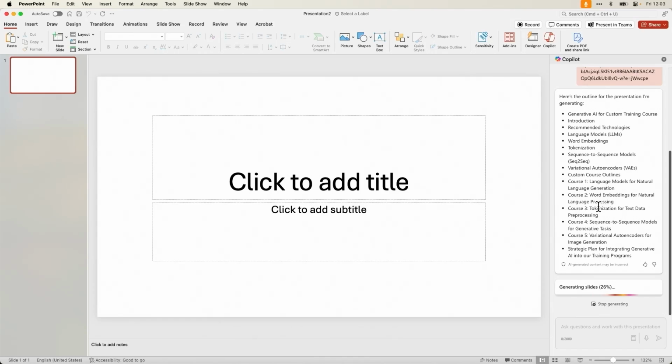And you can see it's actually generating the outline right now, and it's about halfway done. Yep, 52%. Now it's really cruising. So we'll see what it does. And to be honest, it's kind of fun because it's a little bit of a surprise what you're going to get. If you don't like it, you can run it again. Of course, you can always go in and change the themes, regenerate, and do all those types of things.